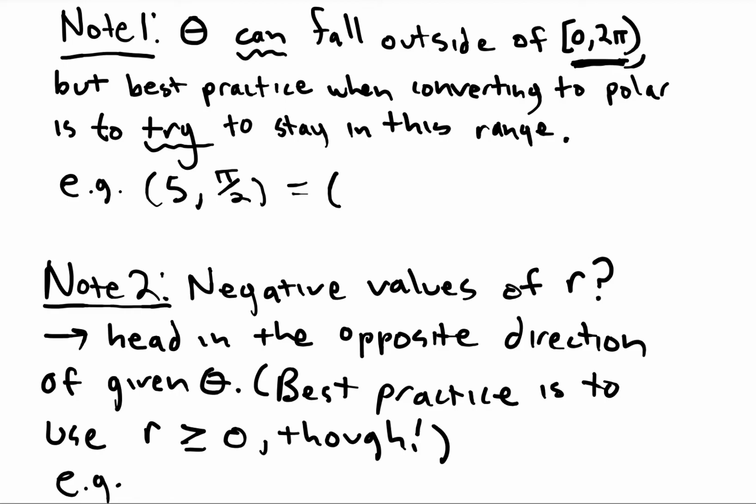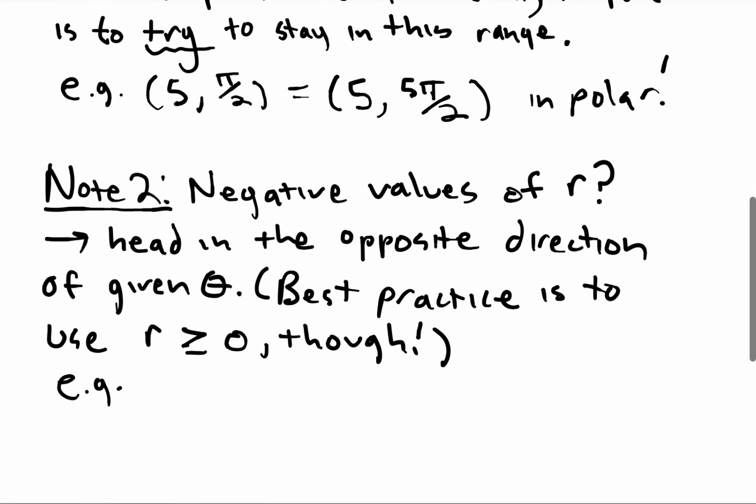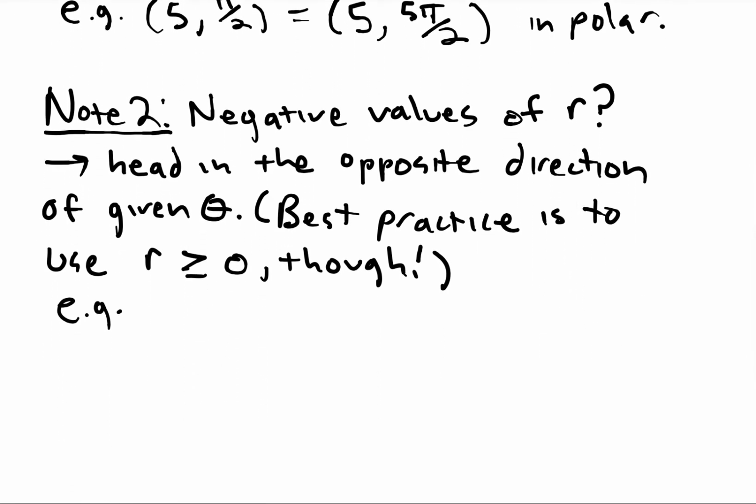I just said if you take pi over 2 and you add 2 pi to it, so the same thing as 4 pi over 2. If I add that on, these guys are the same exact point in polar, okay? So if you just keep looping around and around and around but landing on the same angle, you get the same point. For these negative values, this one maybe makes sense a little bit better if I draw you guys the picture.